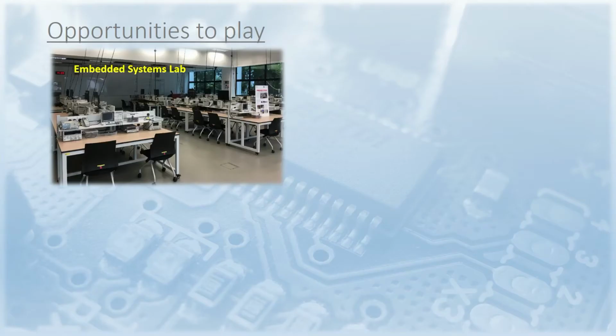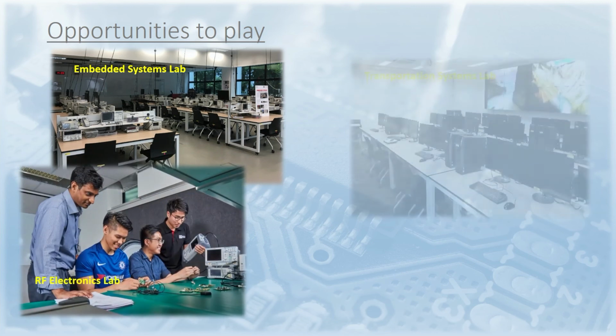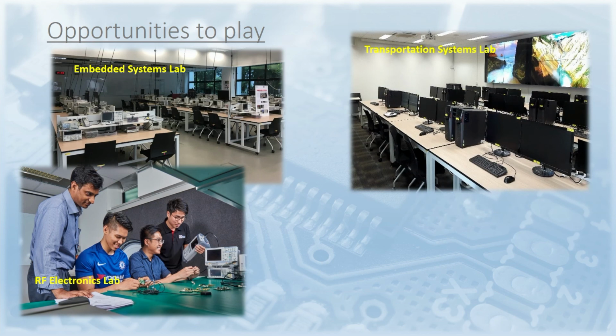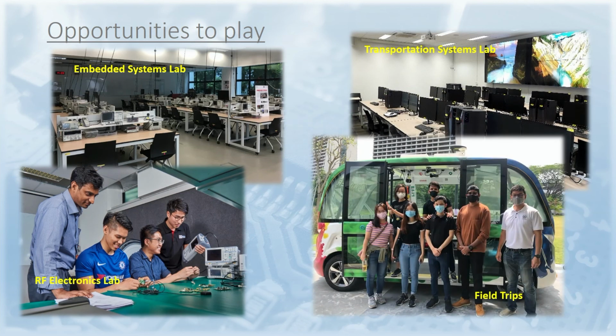What about hands-on education? To offer you plenty of space and opportunities for practical work, we have excellently equipped laboratories. For example, there is a special embedded systems lab, there is a radio frequency and electronics lab. We even have a dedicated transportation systems lab with a huge screen to visualize, for instance, road maps and traffic flows. Aside from on-campus activities, we also offer field trips and excursions to enrich and extend the learning experience.